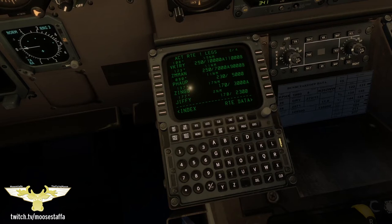And that's 3,000 at or above, and that is the correct point for Zing, 3,000. And then Jiffy, 2,300. And then we're on the approach. Next page, and then runway 17. And then this has the correct info for the missed approach. So that is all correct.